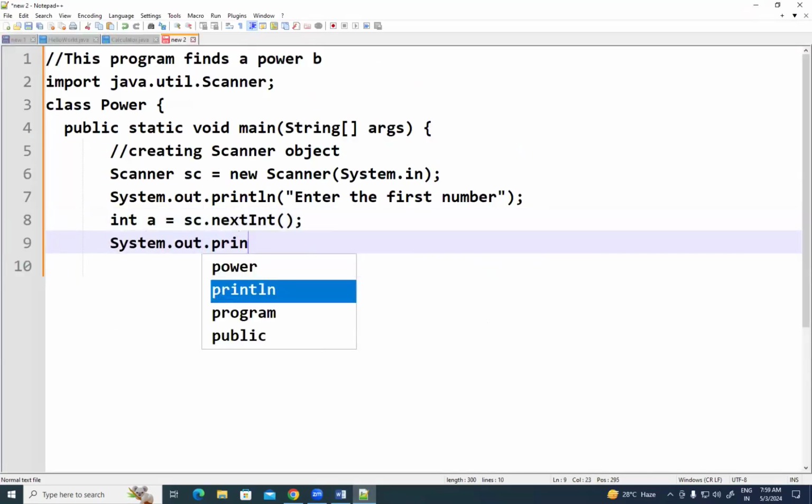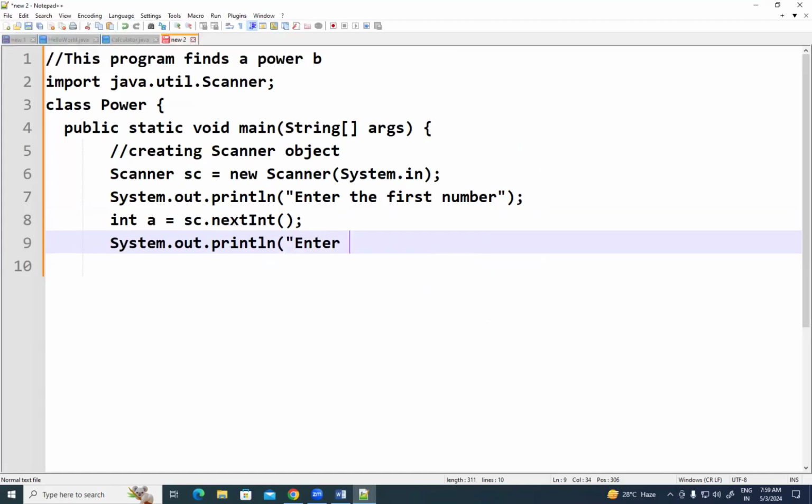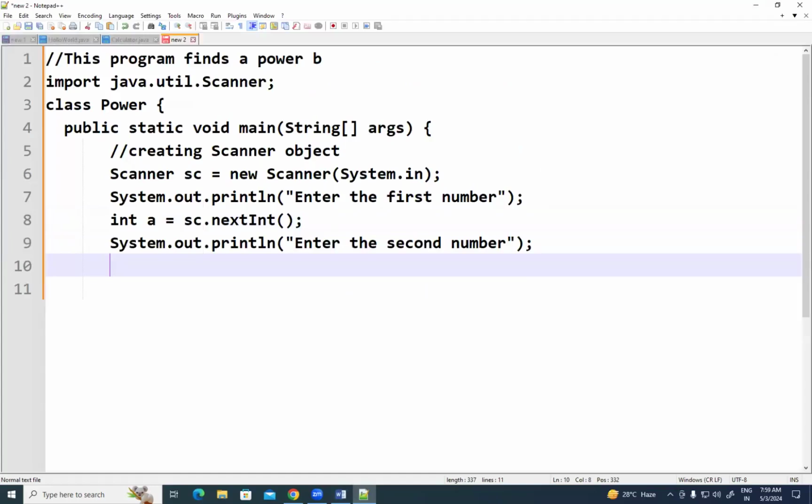Tell me next: System.out.println, enter the second number. After entering the first number, the program will ask the user to enter the second number. Then the user will enter the second number from the keyboard. That number should be stored into one more variable called b.